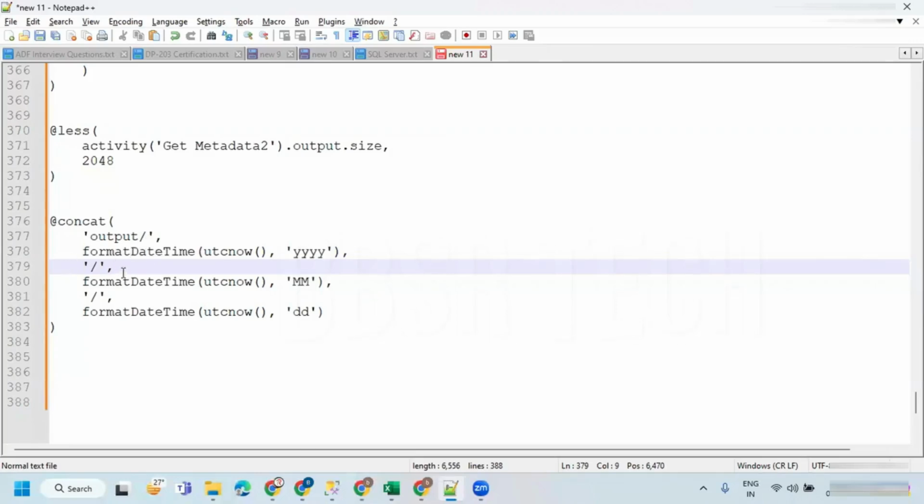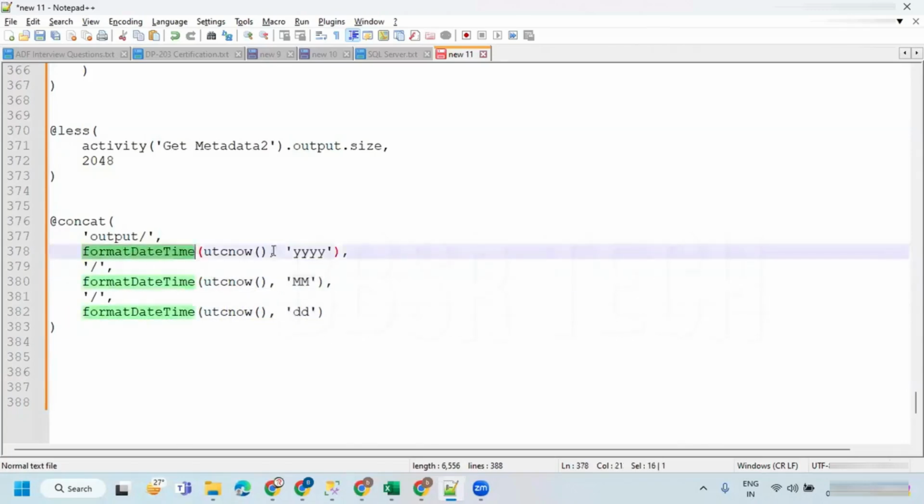So do we need to mention output and the number? If it is dynamic you can keep it, but if it is fixed, you can keep a static value. But here the day number is going to change, month number is going to change, year also going to change. So I'm keeping it dynamic.